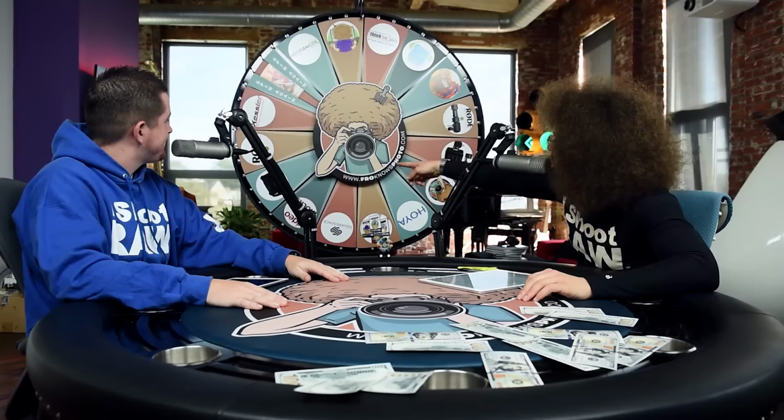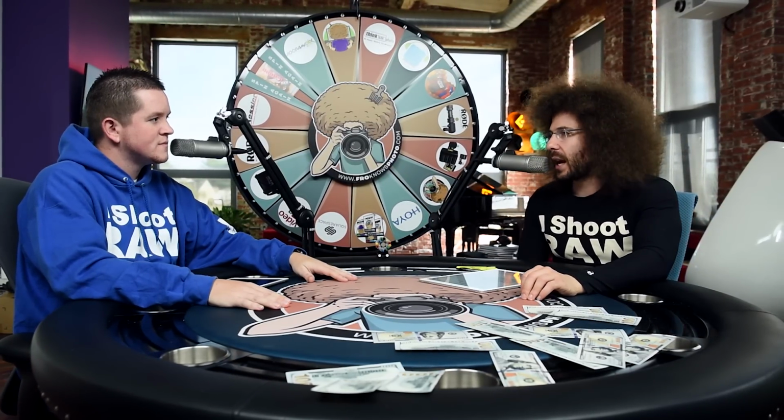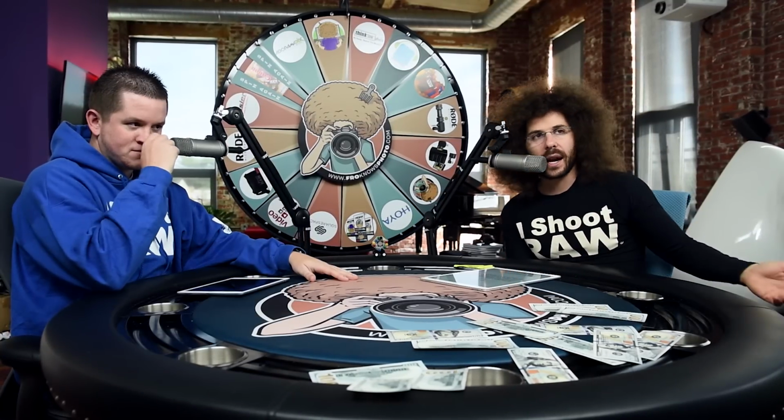We even have my own Think Tank Photo bags. Bought a ton of them to Germany, which is actually over there on the wheel. I just sent them an email to ask if I'm allowed to sell them on Amazon, because I would like to put my bags into the Amazon world so that it could be Amazon Prime. For sure. Why not send them 10 bags to have in stock, spread around the country, with free shipping that I could direct people to?